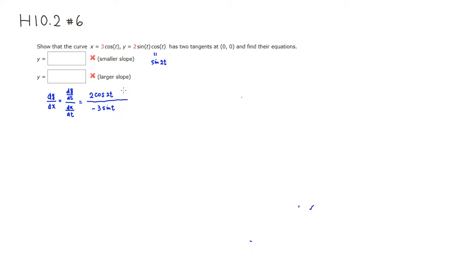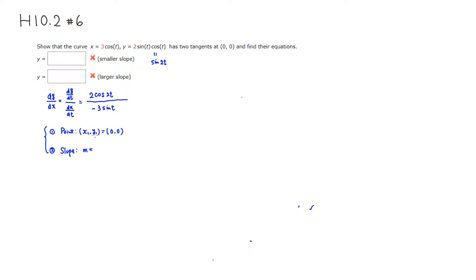Alright, so I'm going to write down the point. The first piece of information we need is a point. I'm going to call it x1 comma y1, which is actually given to be 0 comma 0. And then second, we need to find the slope. I'm going to call it m.